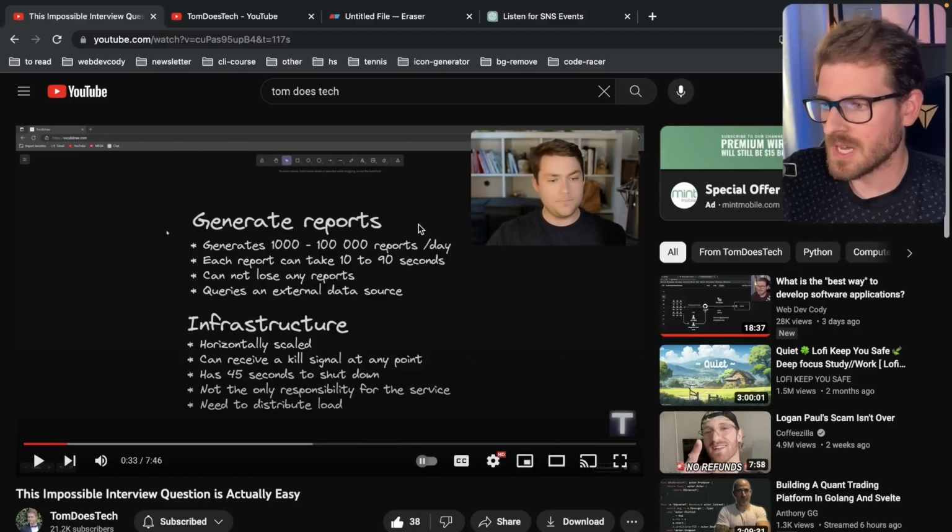So I'm going to pause it and walk you through some of the things going through my head. Right off the bat, I would probably use AWS Lambda since it can process a lot of things concurrently. And additionally, since this is something that runs daily, you might want to use AWS CloudWatch for setting up alarms to basically set up a cron job to fire off these events every so often. And then Lambda has a timeout of about 15 minutes. So if a report only takes 10 to 90 seconds, this is a good scenario for a serverless approach. I'm also guessing every report would have its own isolated runner.